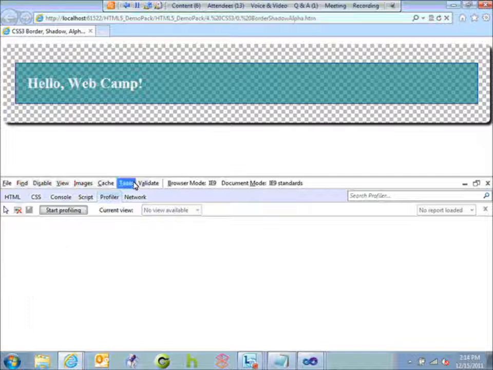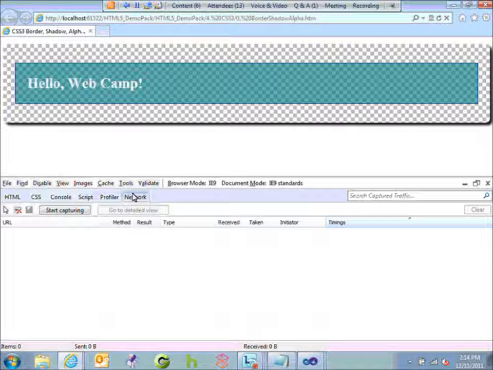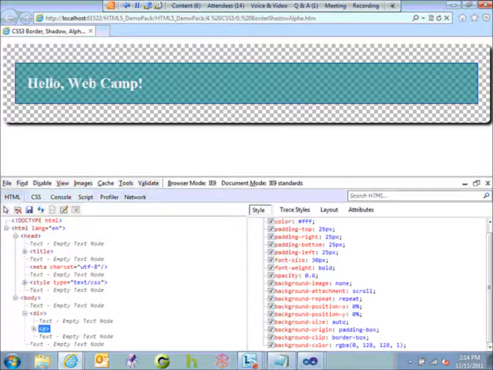We can even profile what's happening over the network. So any images or data or videos that it's pulling down, we can see how long that retrieval takes and what we can do to speed it up. So that's just a quick glance at the developer tools in Internet Explorer.